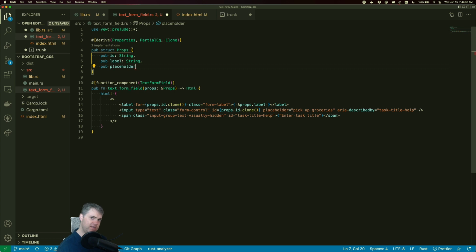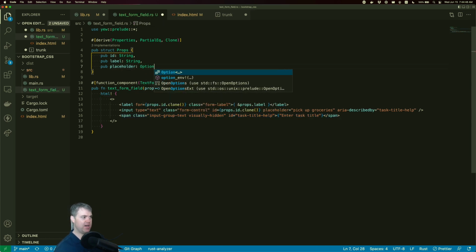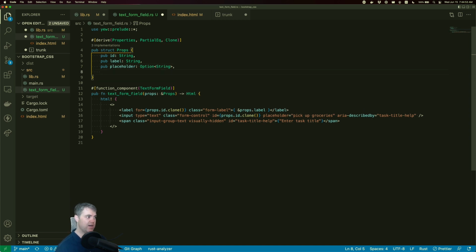We can have this be an option, and then we can grab it off of the help, which will be less optional. So this can be an option with a string inside, just in case we don't need it. And a pub, this is going to be maybe like a description, which is a non-optional string.